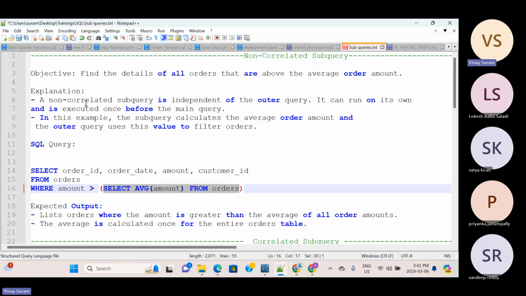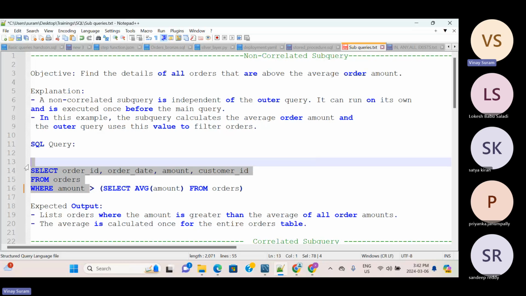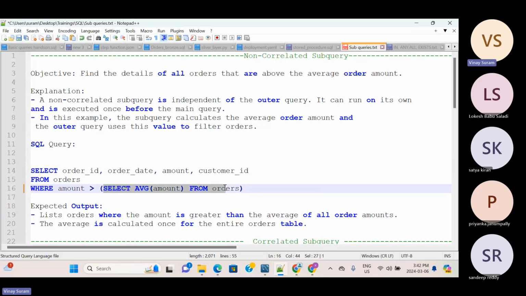If you see the definition of the non-correlated subquery, a non-correlated subquery is independent of the outer query. That means it can run on its own and is executed once, before the main query. This outside is the main query, and this is the inner query, or subquery.